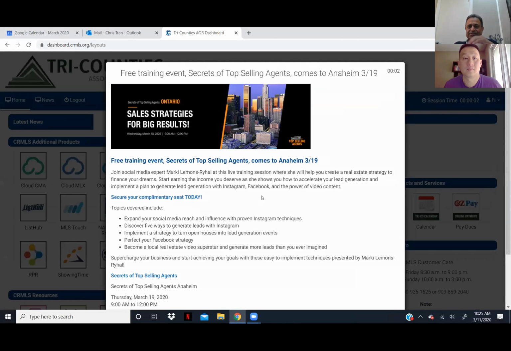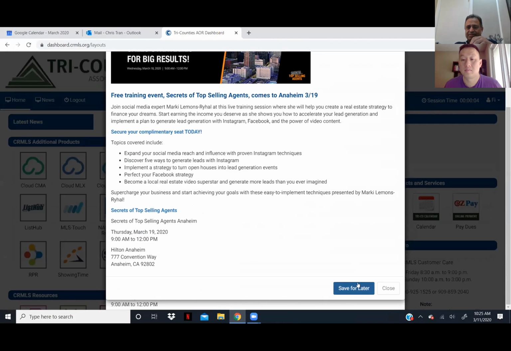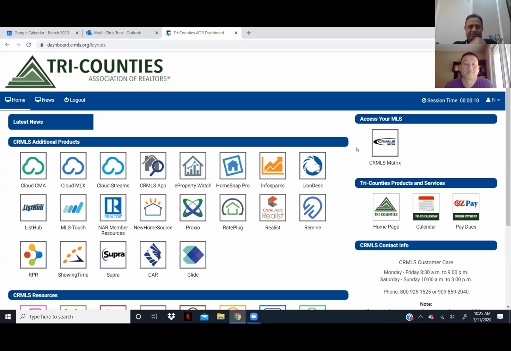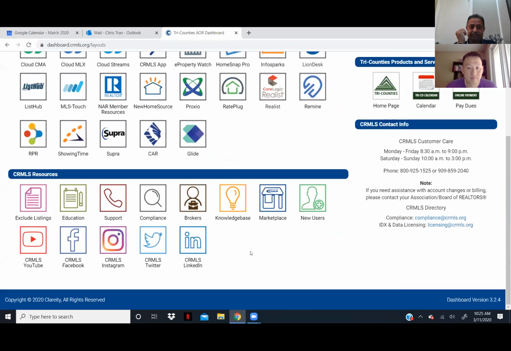Just go at the bottom and say you're ready. Don't worry about this. You can say save for later. It'll come back. Just accelerate. If you look carefully on your bottom somewhere, it says ZIPFORMS. You see ZIPFORMS or no? It should be there.